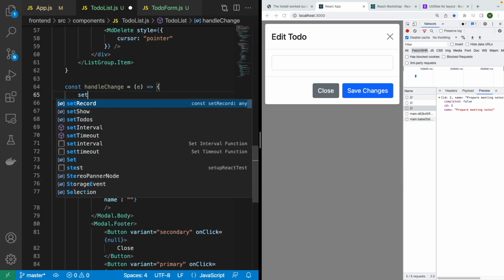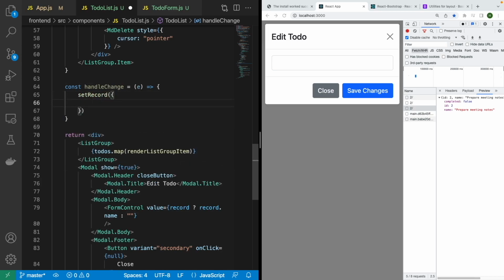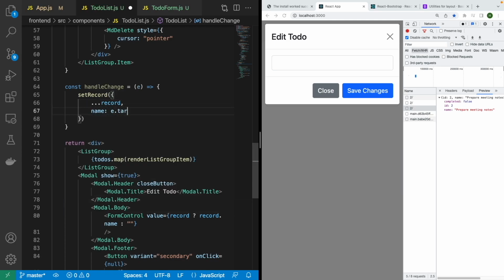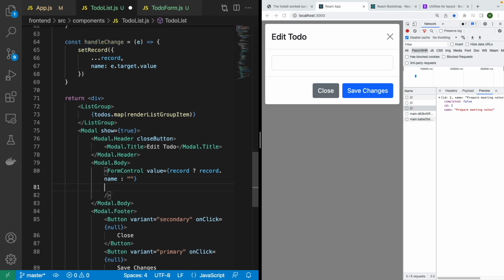Then we write setRecord, and we pass in an object here, and we spread out the current record, and we say name is e.target.value. Now we can pass in this handleChange function to the FormControl input. So we say onChange is equal to handleChange.